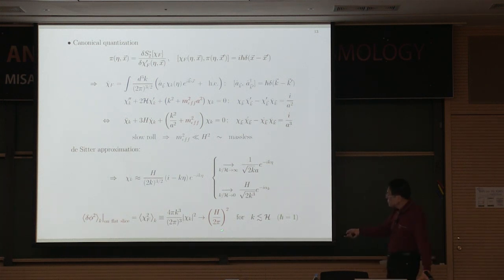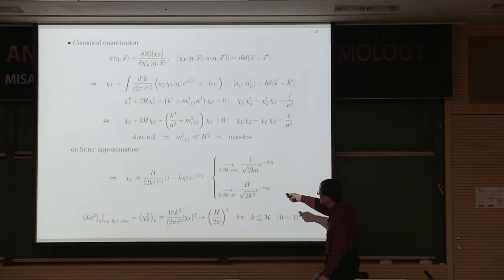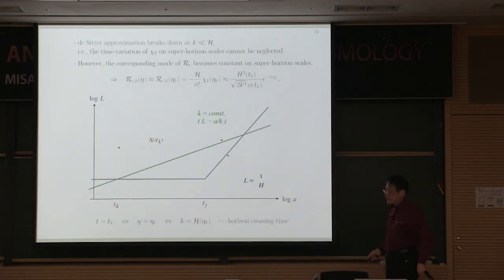And so the important point is that for each mode k, essentially almost independent of k, if you can assume H to be almost constant, then you have a so-called scale invariant spectrum of the scalar field perturbation on flat slicing. But as I said, this is a good approximation only inside the horizon, and you have to know the evolution outside the horizon. You could, of course, if you know all these details of this effective potential and so on, solve these equations, but it's much easier to appeal to our knowledge, which we have just shown this morning, that this curvature perturbation on comoving slicing actually becomes a constant, and this constant mode becomes dominating in the standard single field slow-roll inflation.